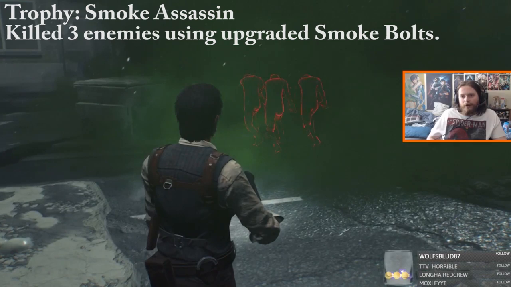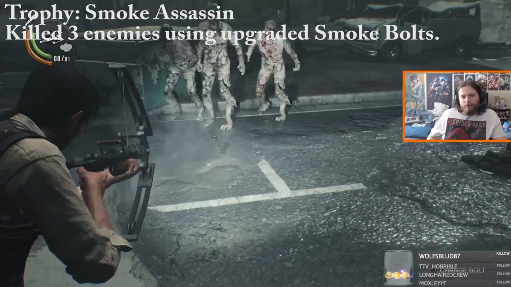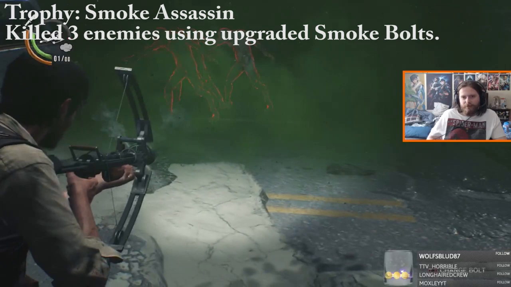And these enemies are actually really shitty enemies to get the trophy on because they're much stronger than regular Lost. These enemies are quite difficult to kill. And like I said, I'm also on Nightmare difficulty, so they're pretty tough. It takes me quite a few smoke bolts. But the final upgrade of the smoke bolt actually adds poison damage.